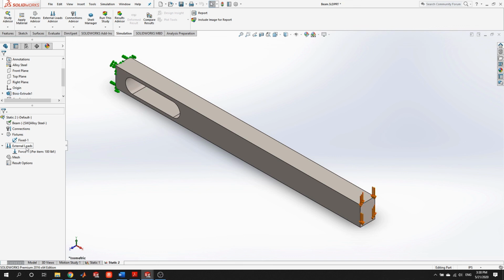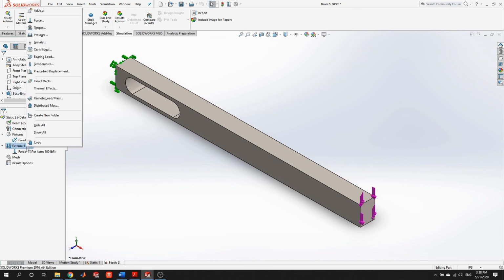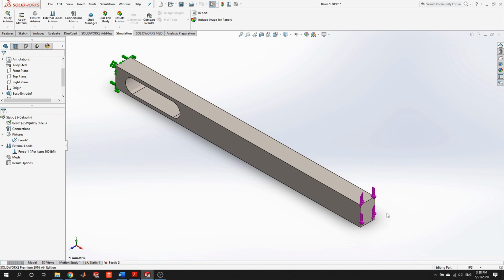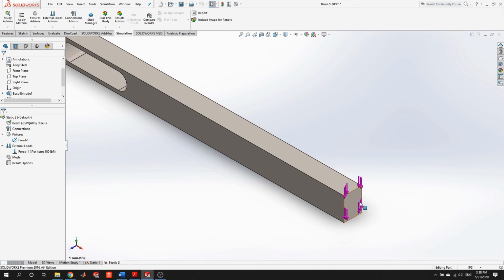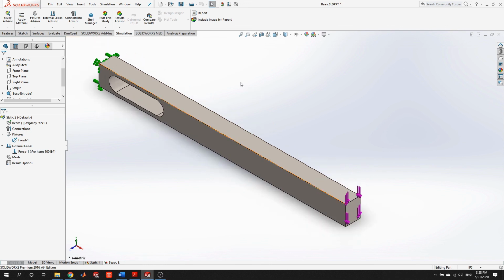The next thing we want to do is apply an external load, and we've seen there's a number of different ways we can apply the load, specifically how we can change the direction of the load, whether we need to isolate it in a small area using things like split lines to have just a small region, or even something as simple as attaching it to the face in this case, but directing it instead of normal to the face, in this case downwards, but in the direction that we want.